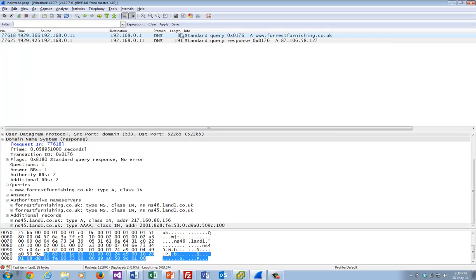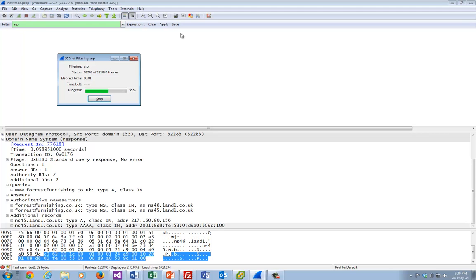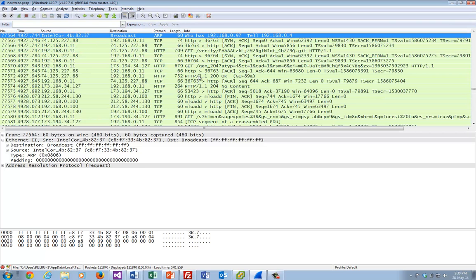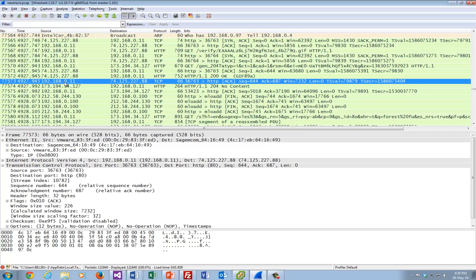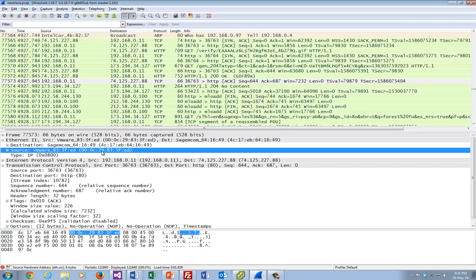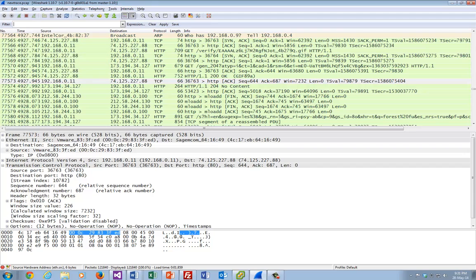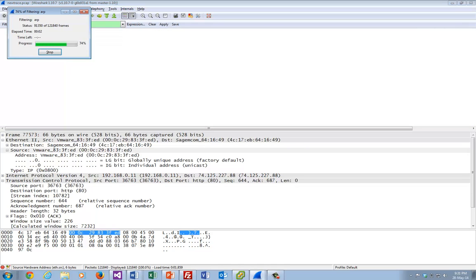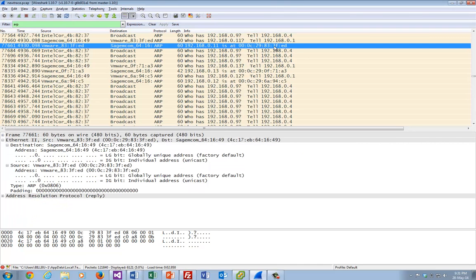The next challenge is to find out the gateway on the network. The way we find this out is to find some communications which go remotely. So this is our local network and this is a destination network. We should find that the MAC address of the destination is equal to the MAC address of the gateway. So this address here is actually the MAC address of the gateway out of the network. So if we remember ED, then hopefully we'll be able to spot the IP address of the gateway. Okay, and there it is, that's ED.